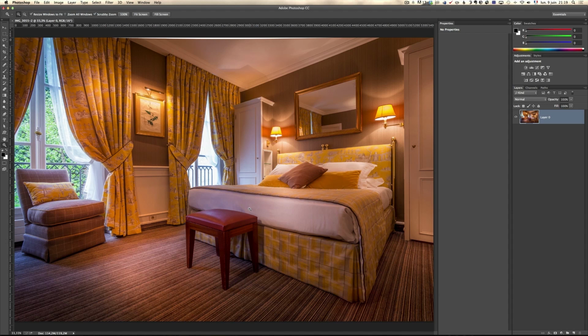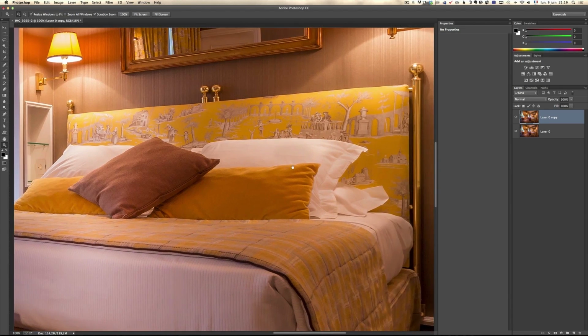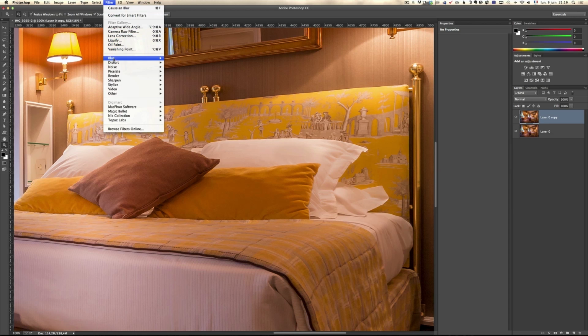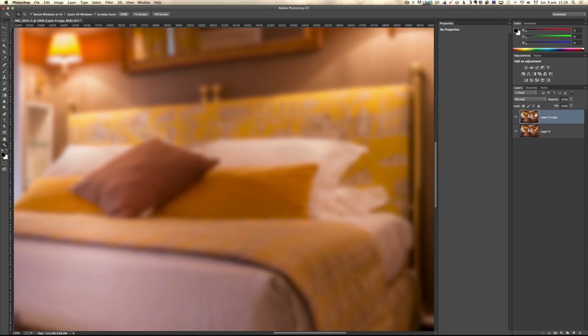All right, so I'm in Photoshop CC, and the first thing I'm going to do is drag and drop the layer here to duplicate it. And then I'm just going to zoom in, and I want to take care of the pillow. The idea is I just want to make these pillows a bit more pleasing to the eyes. So for this, I'm going to go to Filter, Blur, Gaussian Blur, and I think I'm going to go around 9 or 10, something like this. Okay? So now this whole layer is completely blurred.